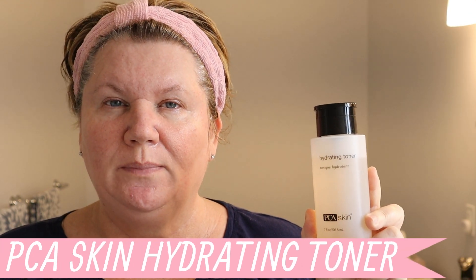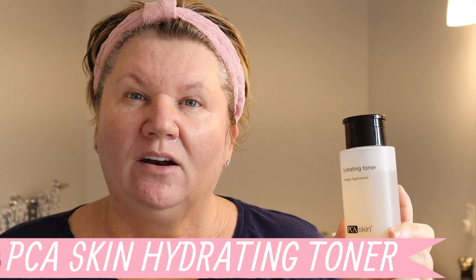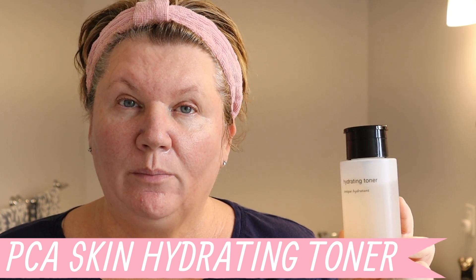The next thing that I do is hydrate my skin with this hydrating toner by PCA Skin Care. It has no alcohol and it hydrates my skin without clogging my pores. I use a Shiseido Facial Cotton — I actually just split the cotton in half and use the other portion in the evening. I just go all around my face with my toner and it just makes my face feel really fresh and hydrated. I can actually feel my skin soaking in the toner. This is one of my favorite toners I've ever used — it just feels so good.